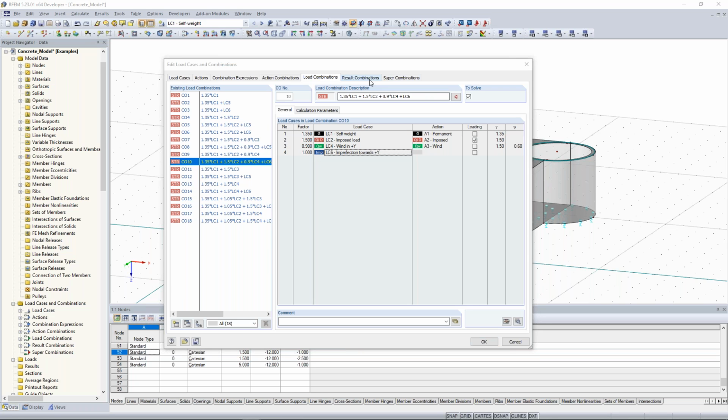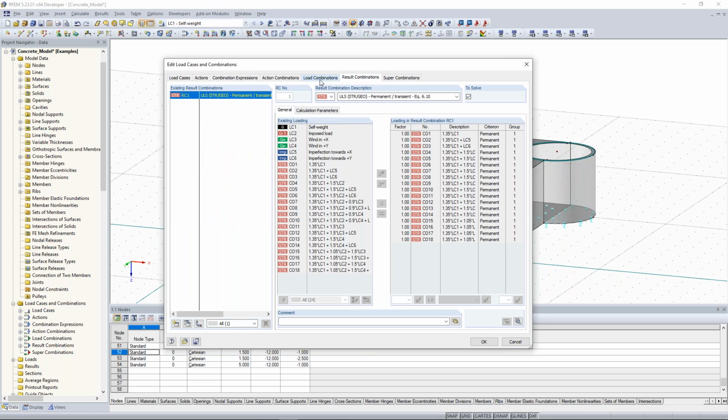Okay. And then I jump to the result combinations. What is the difference between the load combinations and the result combinations? The result combination is a combination of all results as an enveloping result. So you can see the maximum and the minimum of internal forces, or of results in general. In a result combination, the maximum and minimum values of internal forces or deformations, support reactions, and so on are determined.